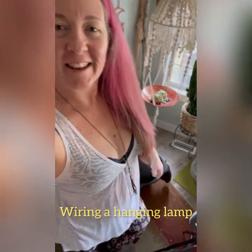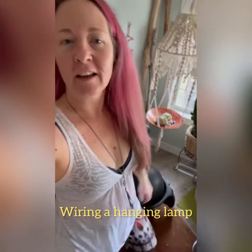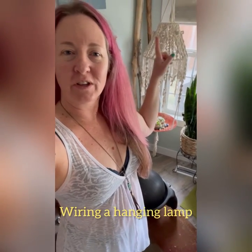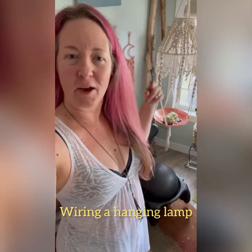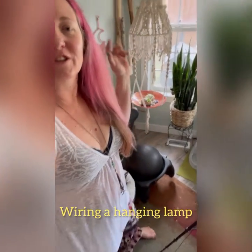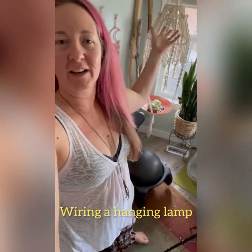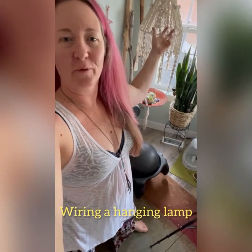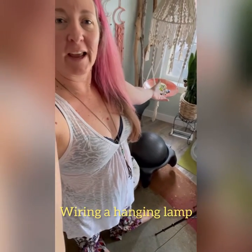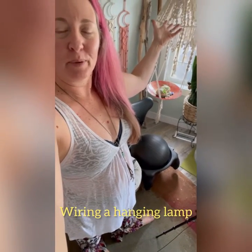Hey Naughty Tawny! Just wanted to come on and show you guys how you would take something like this amazing piece here that I finished and turn it into a lamp. So obviously it's a lampshade — I'm going to wire this up for actual electricity and it will be a hanging table with a lamp.